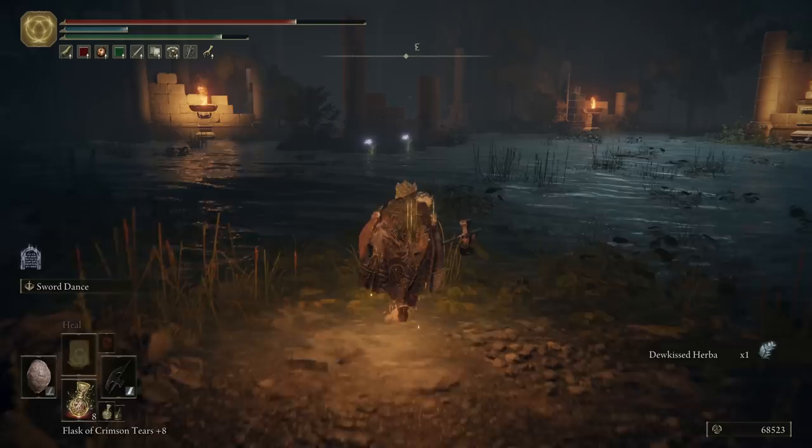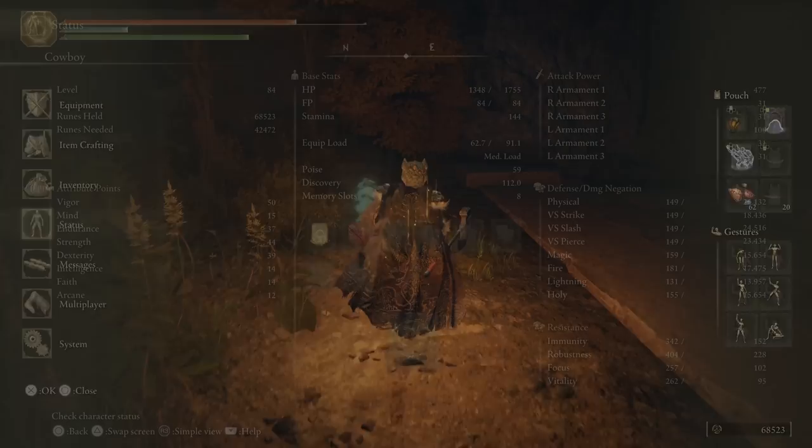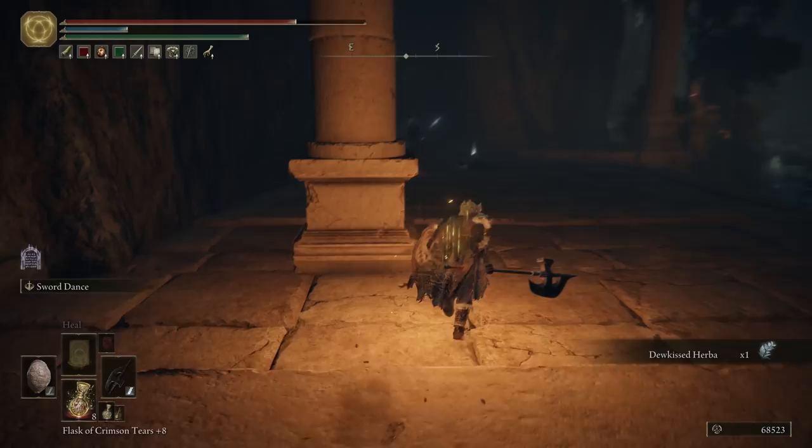And you will notice that getting through this stuff, you are going to come out of here with a ton of runes. By the time we're done with these areas, we'll probably be in the range of 90, 95, I think. What are we at now? Yeah, probably close to 90. We're getting up there.